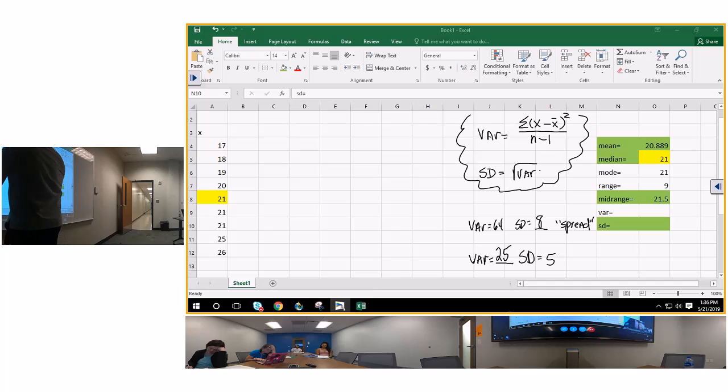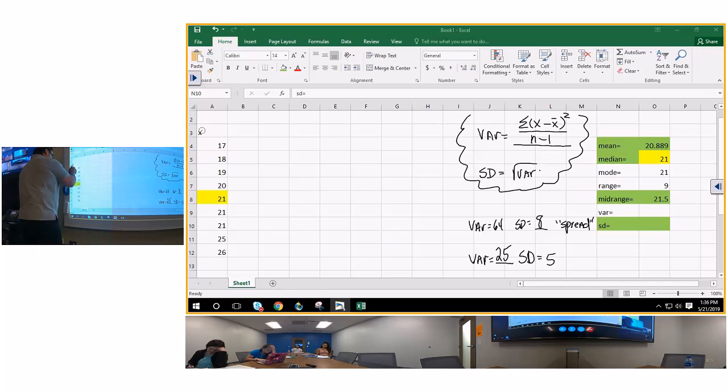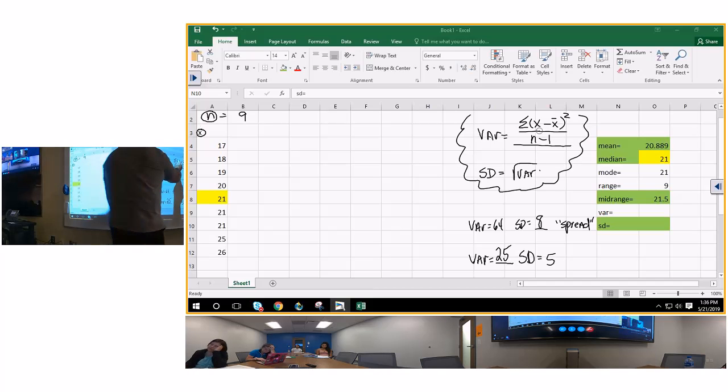So, I always tell students, don't memorize this, read it. Now, I just gave you x. Here's x. And I gave you n. N up here is equal to what? 9. So there's x right here, and there's n. So what do we need? X bar. Here's X bar right here.